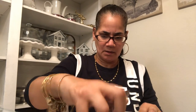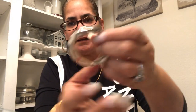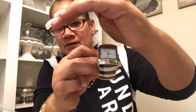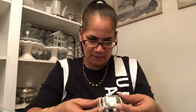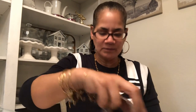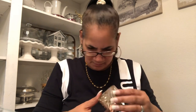Okay. This is what I got excited about. After I got in the car, I was able to kind of push it and move it in the bag and see. Y'all, this is Geneva. It had me fooled. Look at that. Geneva. Geneva now is having an affair with Burberry. I can't stand Geneva. She's always getting somebody excited. And the face is cracked. Geneva had me all psyched when I was in there. I was like, okay, I'll take it. I could have sworn it was Burberry.